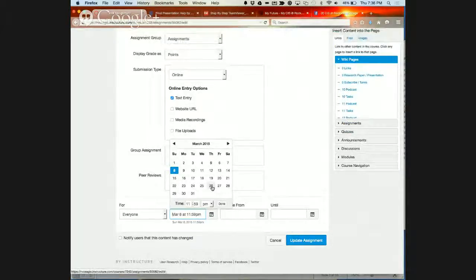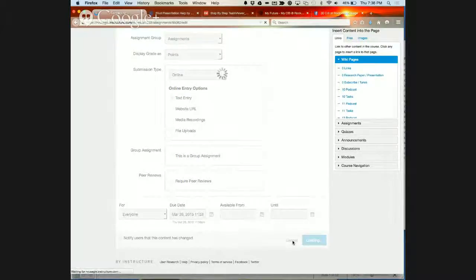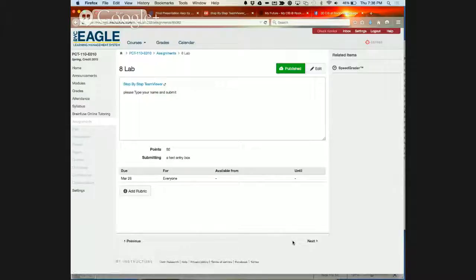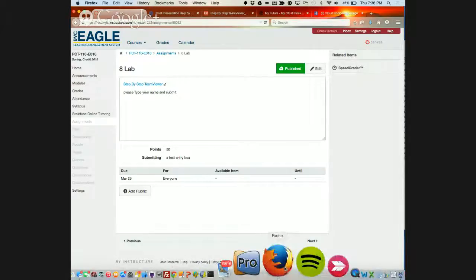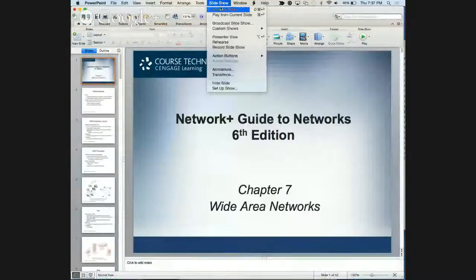So let me see here. It's going to be, let's see, March 26th is going to be the due date, which is a Thursday, 2 Thursdays from tonight. Sound good? So you want to do it between now and Sunday, and you want to do it over spring break, but up by Thursday after spring break, 2 weeks from tonight. All right. So I'll leave it on there. We're on chapter 7 for review questions and quizzes, and let's get started on the discussion here for chapter 7.